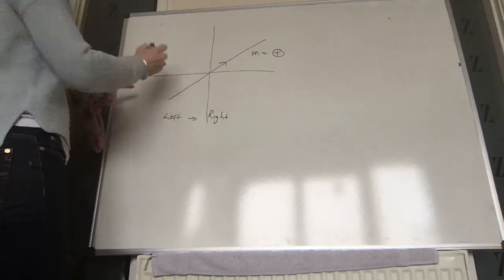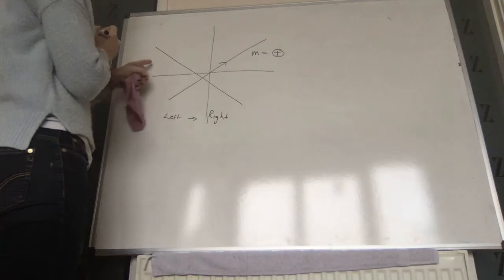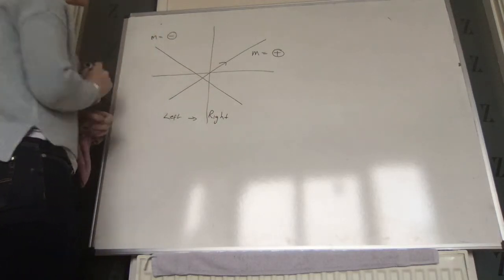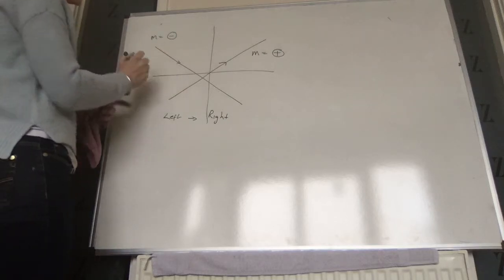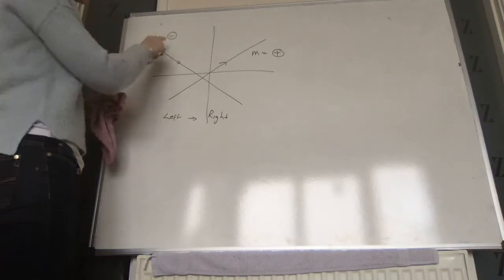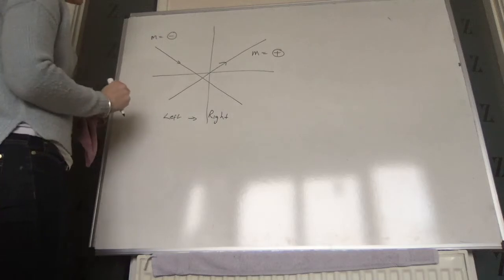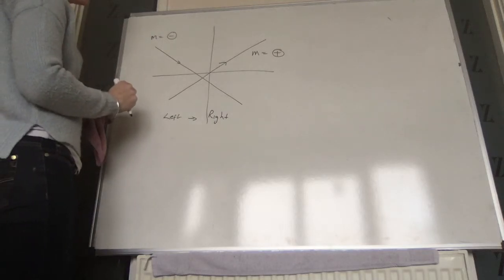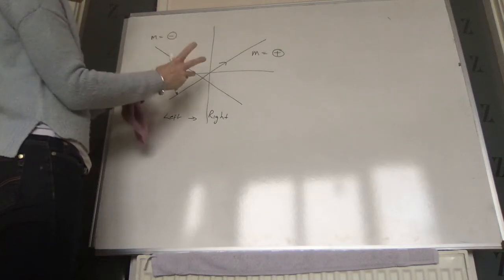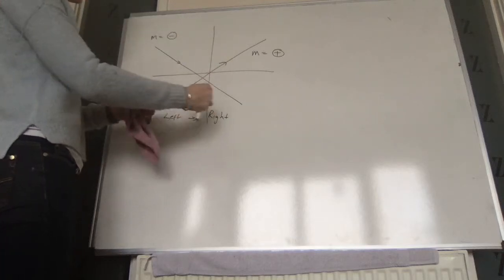If you have a line that is going downwards from left to right, then the slope of that line is negative. And that's a very important thing to be aware of. So lines that go downwards, that decrease as you go from left to right, have a negative slope. That means the slope is a minus. Lines that are going upwards as you go from left to right, that slope is positive. And you could have 2 lines that have exactly the same steepness, but one is going downhill and one is going uphill as you go from left to right.